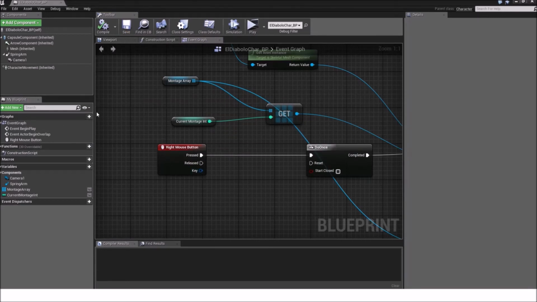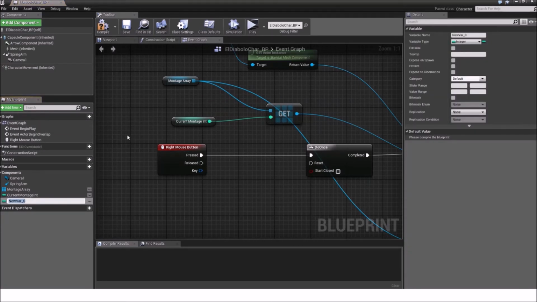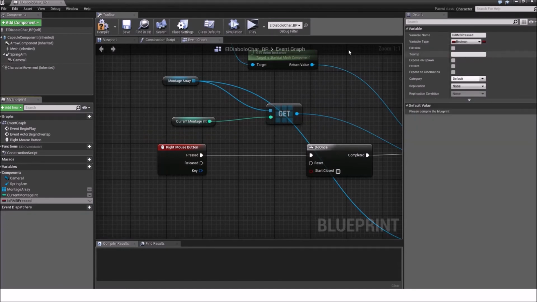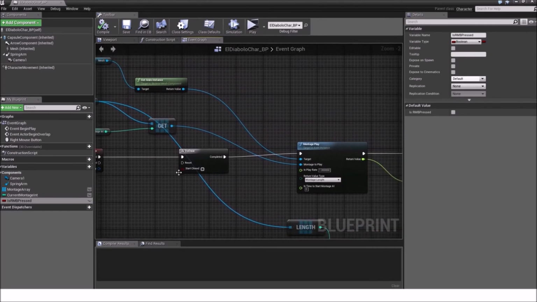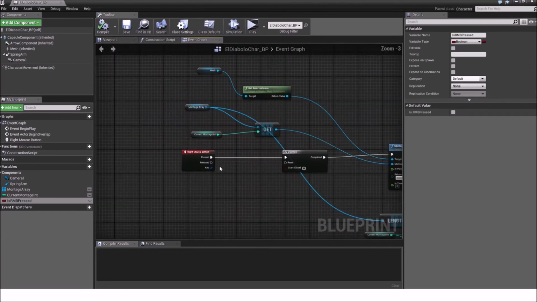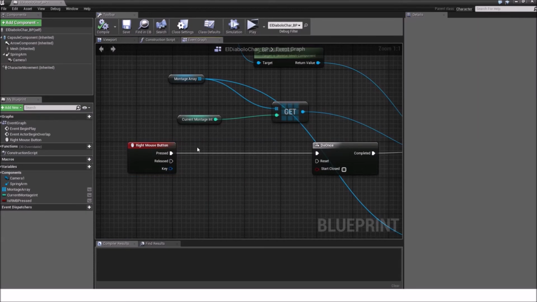So go to the left panel, click on Add New and create a variable. Call the variable isRMB pressed. And on the right panel, change the variable type to Boolean, because we will want to have a false and a true state. Okay. Now, if we have the right mouse button down, we will set the isRMB pressed to true.